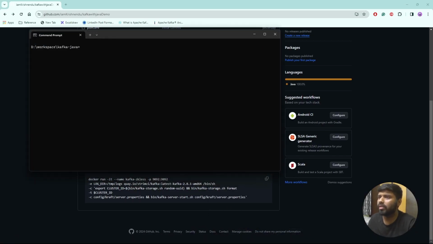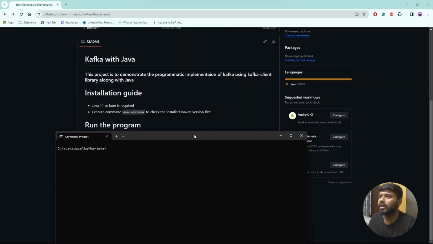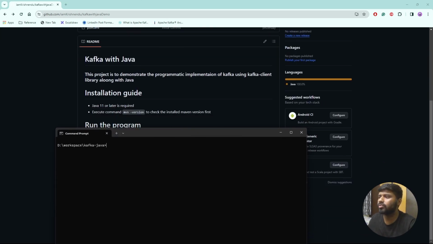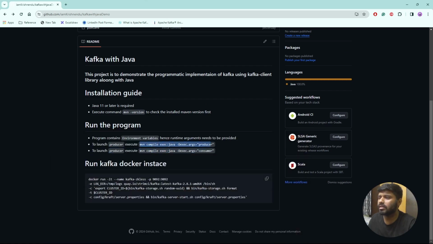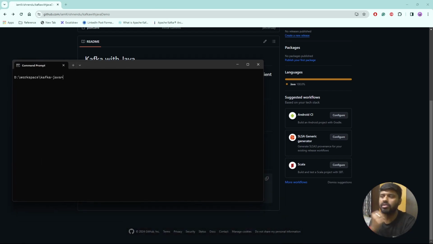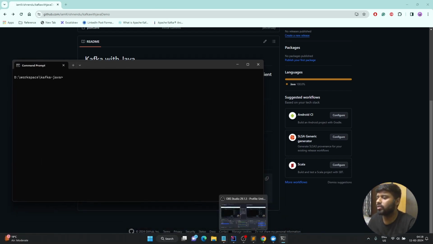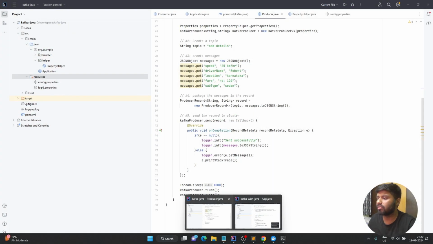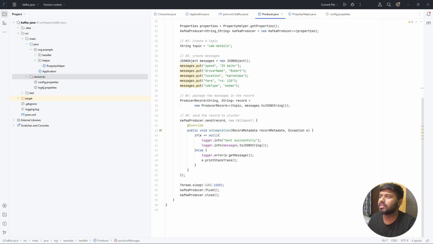Now I would like to open my first terminal, and you can see that the path of the project is where I have the specific project. I already navigated to this path. For our help and reference, we can also refer to the same command here. This is the command we need to execute to launch our producer. Just before launching it, I want to remind you that we are going to produce this kind of information, like cab information.